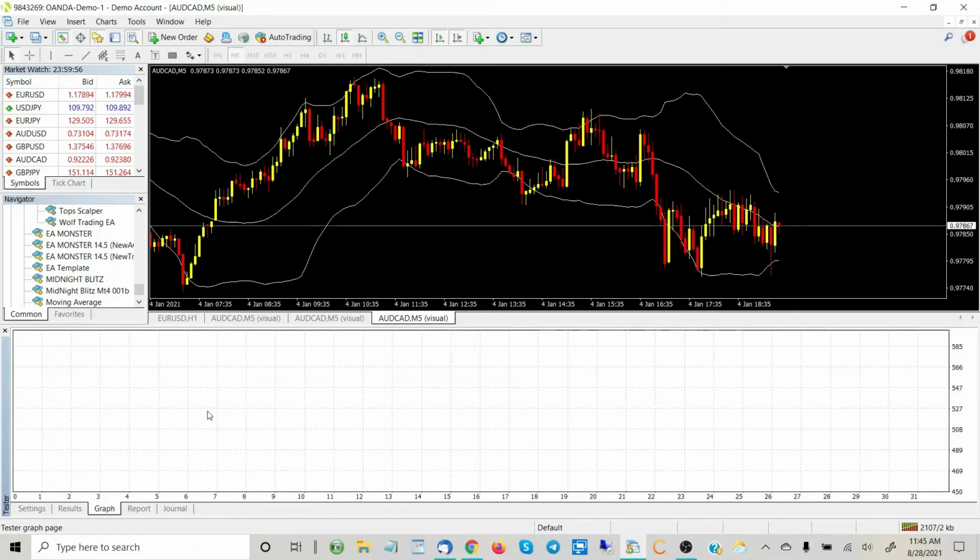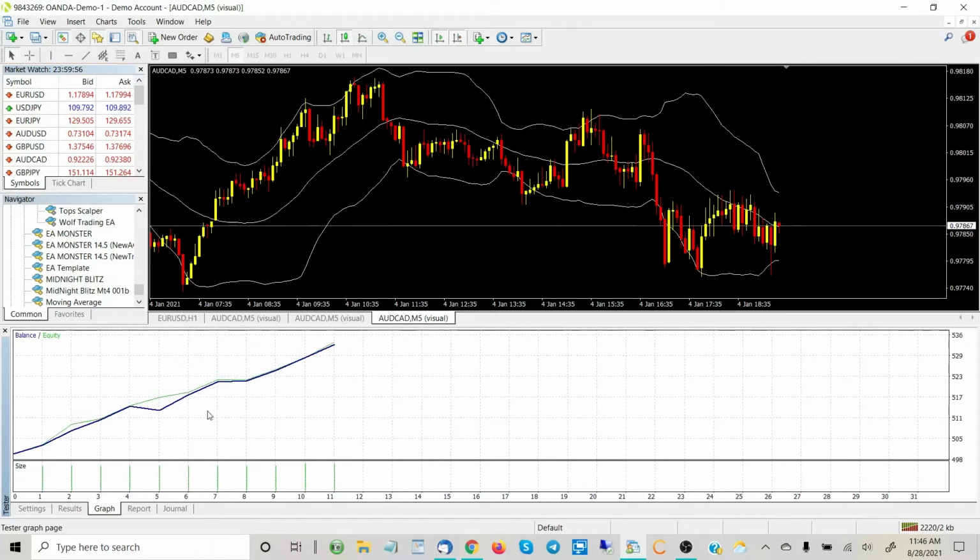Basically, how this expert advisor works is it only trades a couple hours a day, looks for low volatility, and grabs about 5 pips on each trade. It also has a self-adjusting stop loss to reduce your risk. If it doesn't stay in a trade for too long, it gets you out of the trade. If it starts going against you, it will take you out of the trade and wait to give you another signal again. But as you can see, it does trade very well.